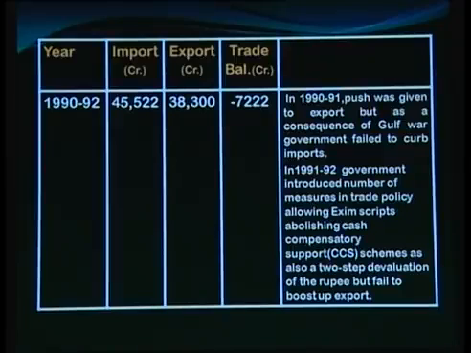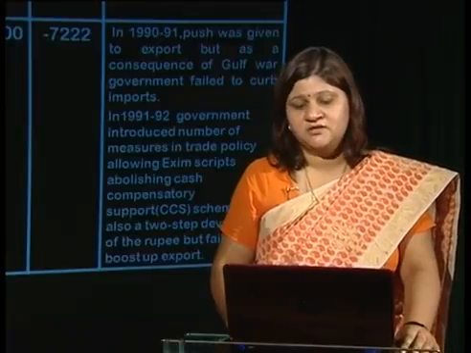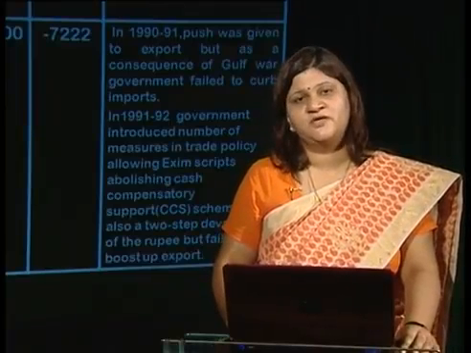In 1990 to 91, a push was given to exports, but as a consequence of the Gulf War, the government failed to curb imports. In 1991-92, the government introduced a number of measures in trade policies, allowing EXIM scrips, abolishing cash compensatory support, which is known as the CCS scheme, as also a two-step devaluation of the rupee, but failed to boost exports. So again, under the Gulf War conditions, the trade balance has not come up to the level.